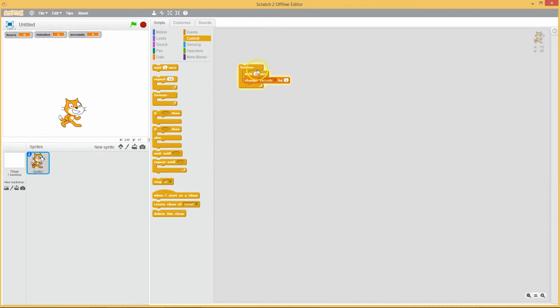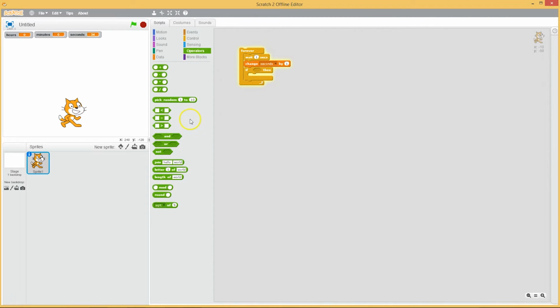That's great. So once we get the seconds ticking, we need to go to 1 minute when we get to 60 seconds and send the seconds back to 0. Well, let's try to do that before this gets to 60. We're going to need to take an if statement, and we need to say if seconds is bigger than 60.